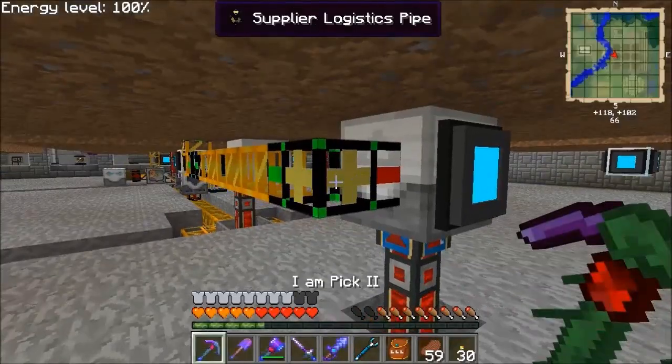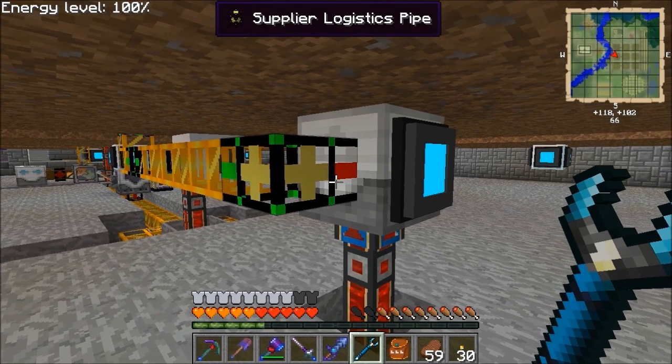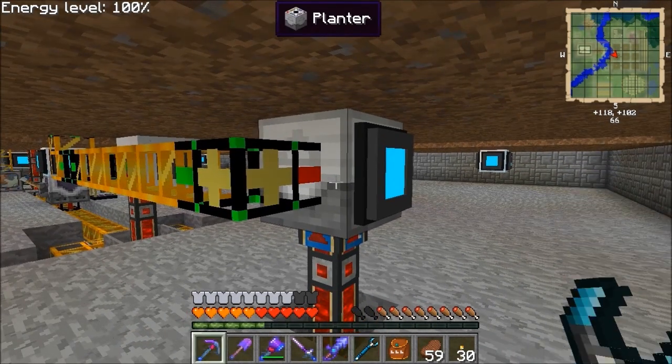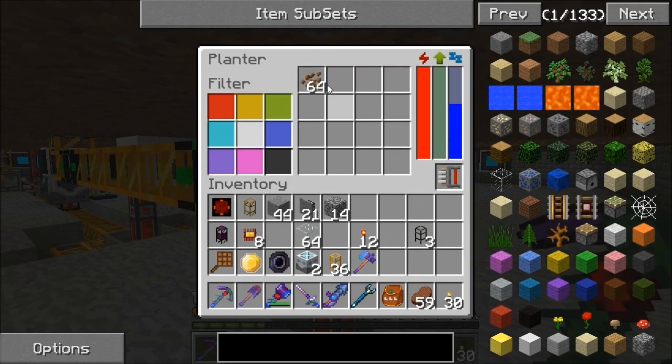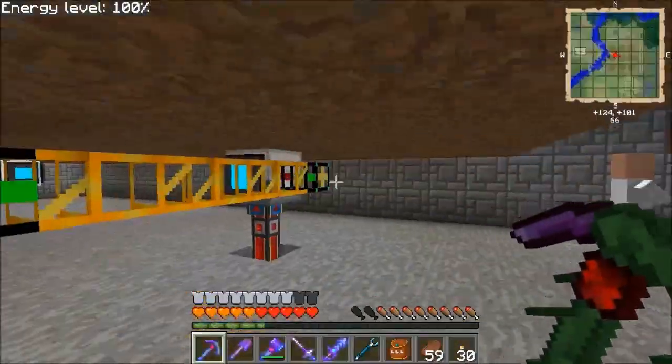So I guess partial request means that if there's only 50 odd in the inventory, it'll still send. Whereas if that was set to no, I think it'd wait for 64 before it'd send again. So I think partial request yes is probably the safer option. And then if we look in here, you'll see that this is just getting kept with 64 cocoa beans in. So I don't have to have buttons in there because it's maintaining that 64. So that's how it works on one little thing.